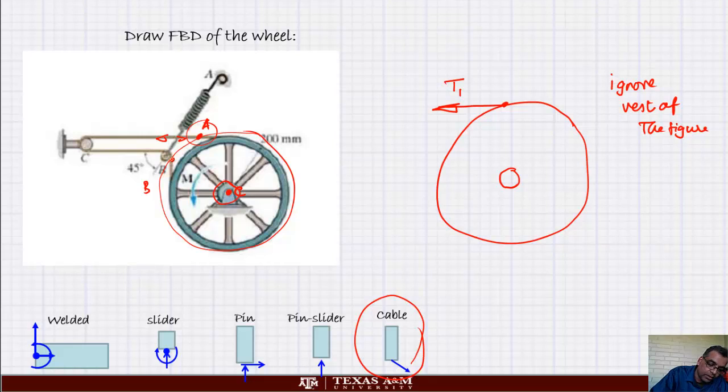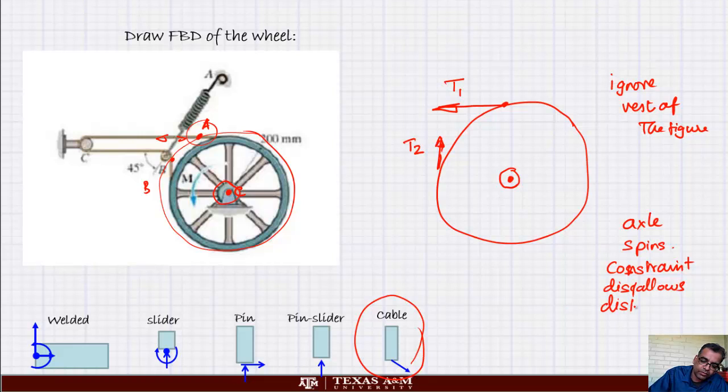Okay. Then look at point B, which is here, and I'm going to have cut it there. So the force there is T2. I don't even care about the rest. Then point C is very interesting because this point is actually an axle and it spins. So the constraint force disallows dislocation of the shoulder.